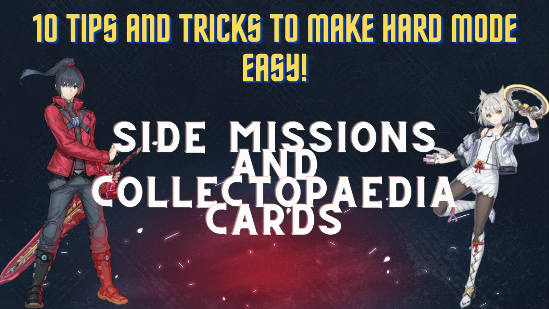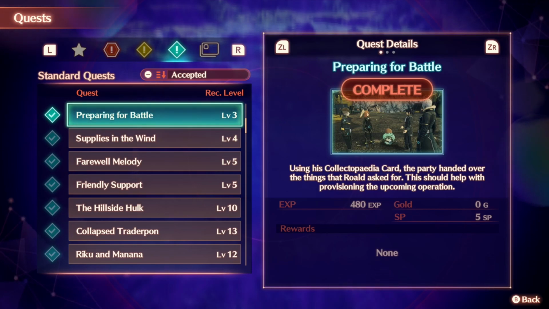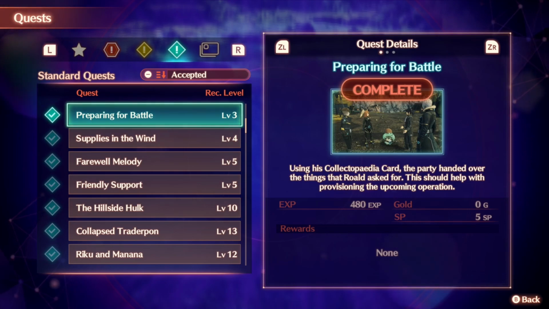So my second tip is to do side missions. Side missions are a fantastic way of getting experience, SP, gold, rewards, all that sort of thing. They also give you hero quests as well, which unlock new characters that come with you, and in turn new classes that come with you.